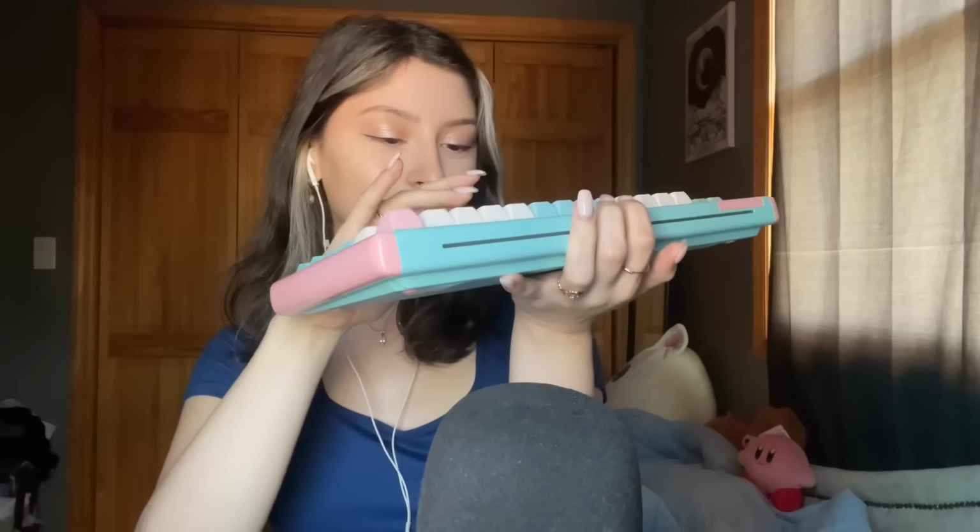It sounds nice. Definitely worth the buy. It's so pretty. They obviously have different color options on their website, but why wouldn't you want to be a cotton candy vibe, you know? I love cotton candy, so I would say this is definitely a beginner keyboard. This is definitely great for someone who collects keyboards. If you collect really cute colors, who wouldn't want this in their cute little pastel setup? So I really like it.